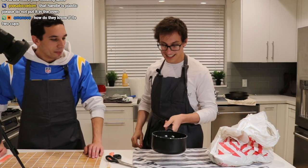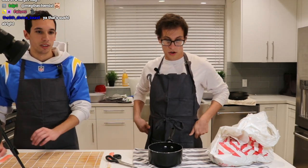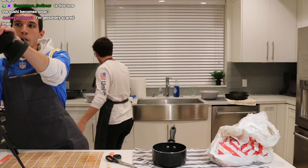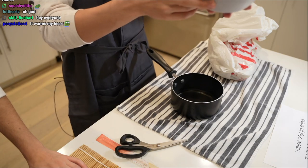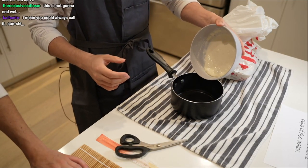Okay, so we take this, and it says to boil the batter over 2 cups of rice water. So we have the 2 cups of rice water. And we've also prepared some batter here, in case you are curious. So we're gonna boil that.